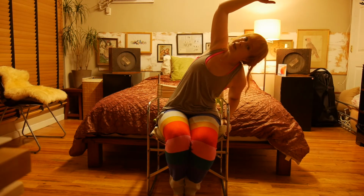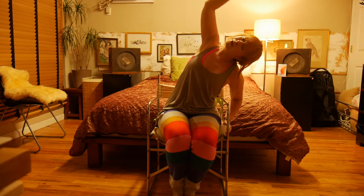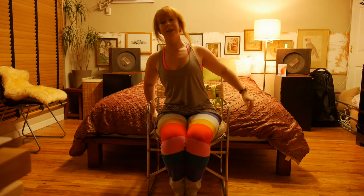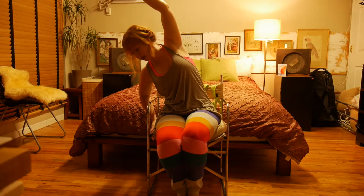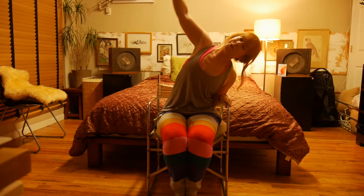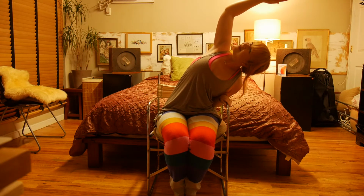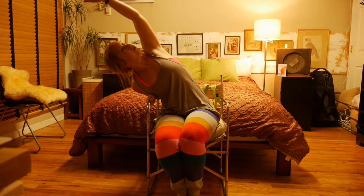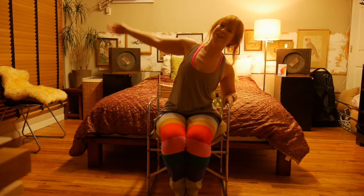And we're just going to take a few like this, so just go in your own breath, move where feels really nice for you. Just coming side to side. It might be that this hand comes a little bit lower and stretches out towards the floor, or it stays up high, just where feels nice. Just go for one more either side. Just taking your own time.